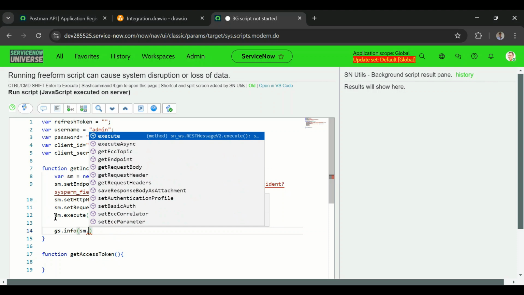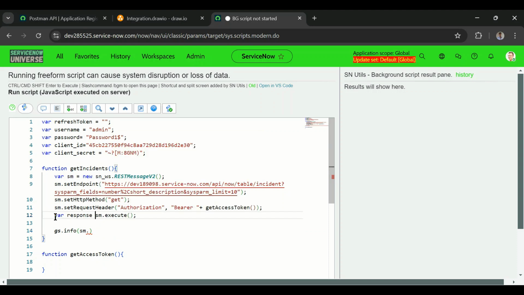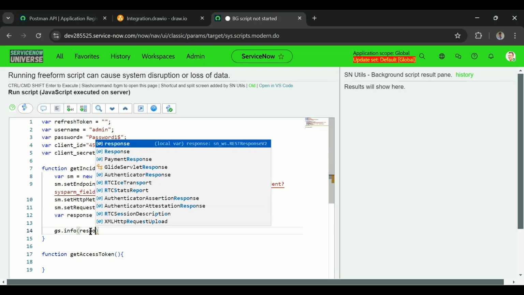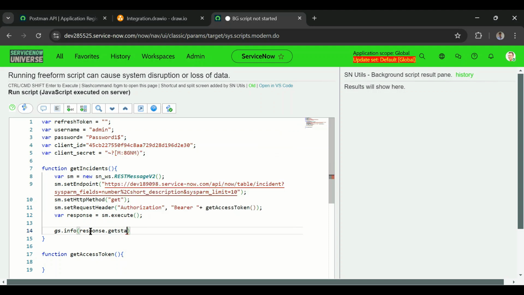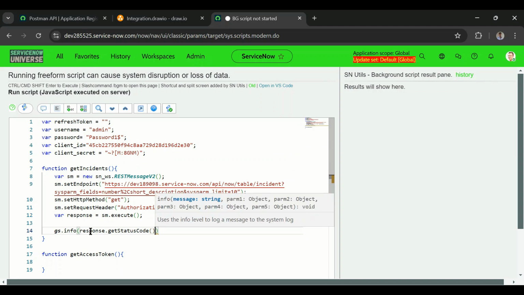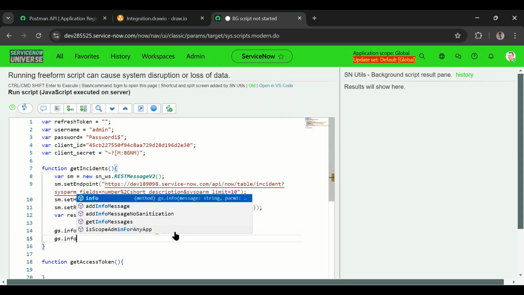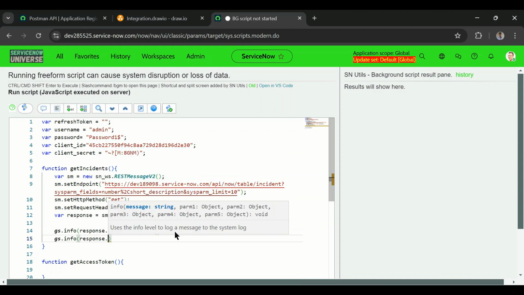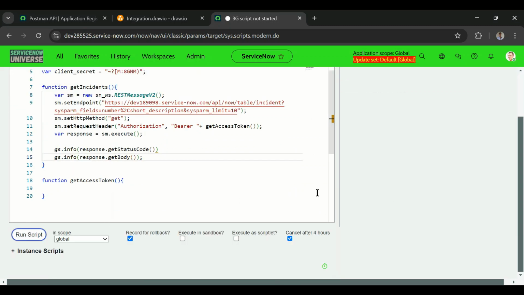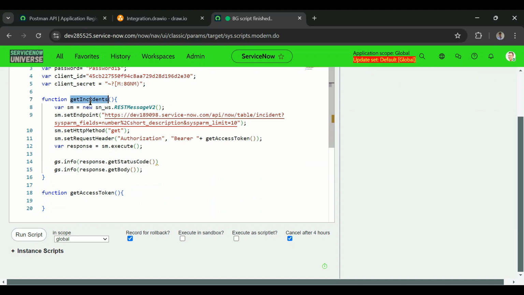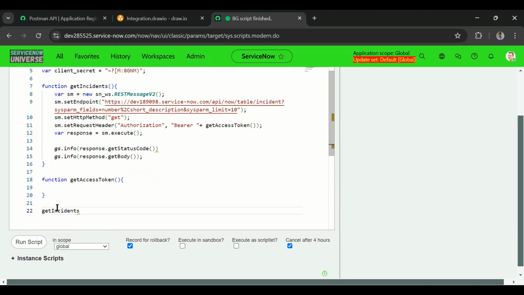It should be response.getStatusCode, and then we'll print the response body, that is response.getBody. Now if I run the script, we are not calling this, so let me just call it at the end here, and I'll click on run script.